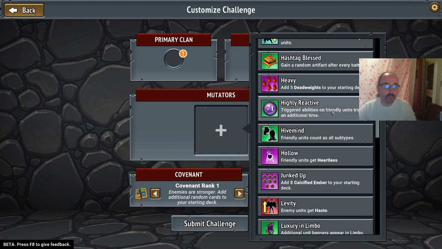Highly reactive. I played with this one in the closed beta and it was insanely powerful. It triggers Eaten and Gorge twice, it triggers Slay twice, Resolve is usually pretty tame. Revenge, the Wrathful champion with Revenge and Slay gets really crazy with this. There are a lot of very powerful cards with this. Incant, for example, also triggers twice. So this is super powerful.